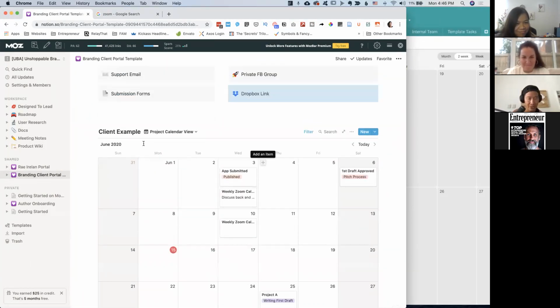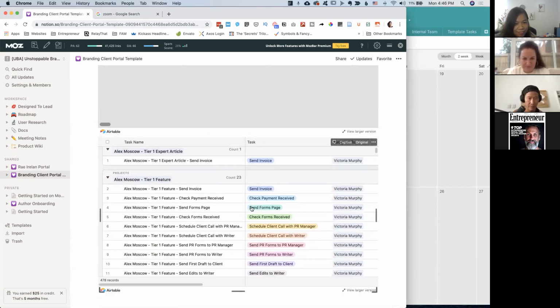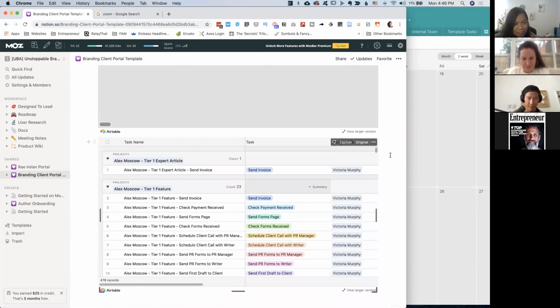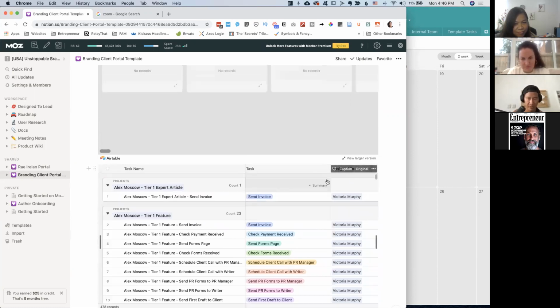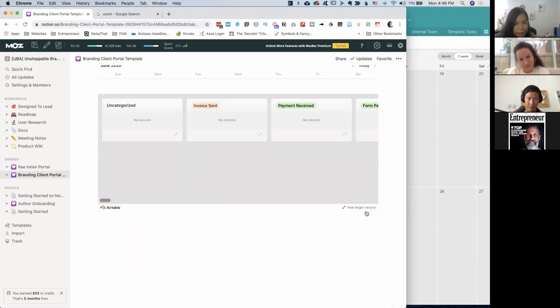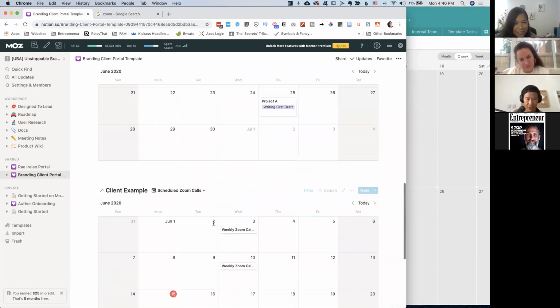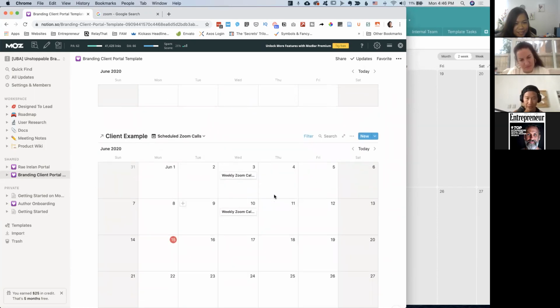So this calendar you see here, I'm going to delete these, but I was just showing examples. Now you guys know how to use Notion, kind of. This is the Notion calendar that we can build into it.